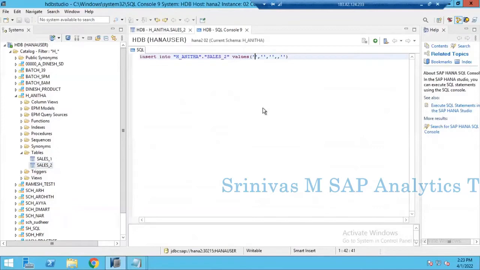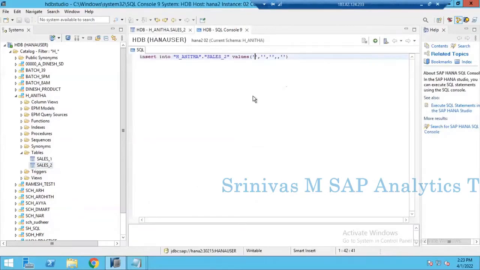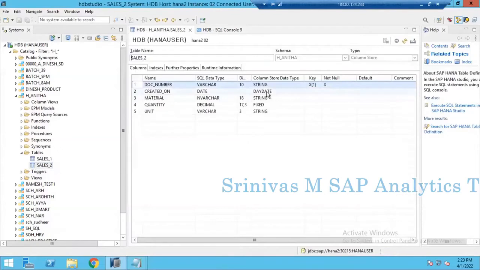That's why wherever you have string type, you are seeing quotes. The date also must be provided under single quotes. String also we need to provide in single quotes. Date also we must provide in single quotes. Decimal also we have to provide under single quotes only. When we talk about integers and boolean, you can directly give them as they are without any single quotes.